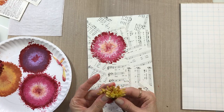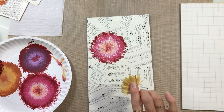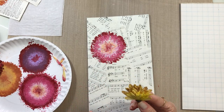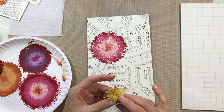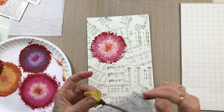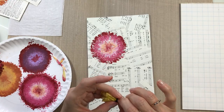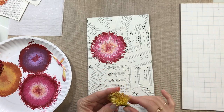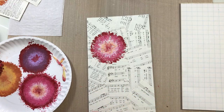just a little bit, because I'm gonna put the paint right across here. And to hold the petals together, because this one is supposedly not open yet, I put a little rubber band on the bottom of the flower there, just to kind of hold those petals in place. And it kind of just squeezes them together. So I'm going to try that.